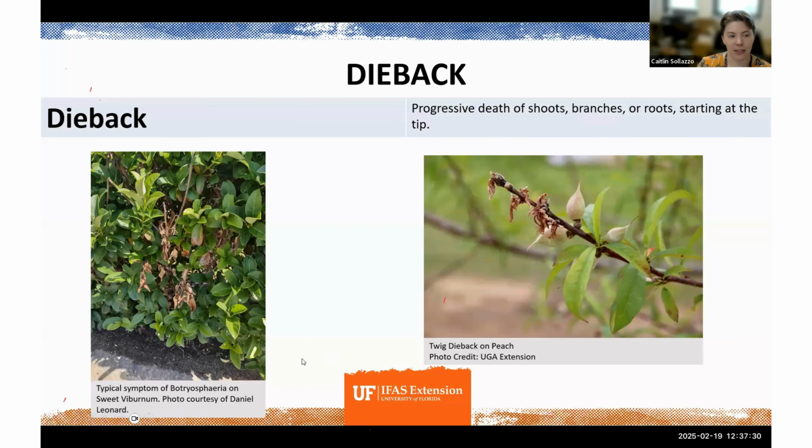And sometimes that could be due to mechanical injury. It could be due to fungi infecting the base of the branch, or it can be a root related issue, a crown related issue. The crown is the part of the plant right at the soil level. With trees, sometimes we refer to the crown as the top of the plant, but we also refer to crown as where the stem and the roots meet. And then something like here, you can see this is clearly starting to die at the tip. Again, it's really just the death of one branch or one area.